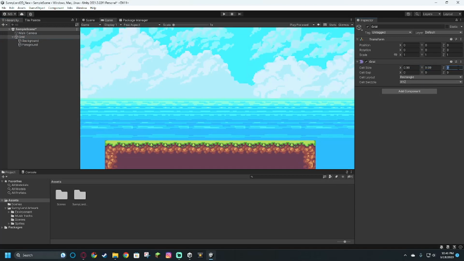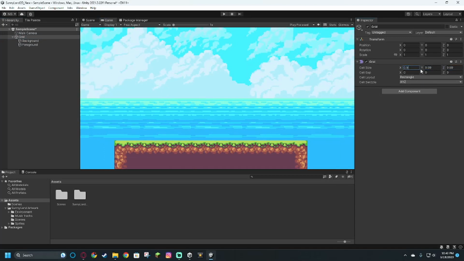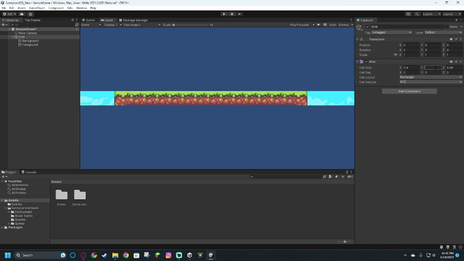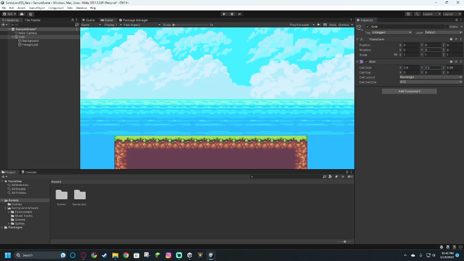for every single one. Now I think 0.9 is actually the one the grid cell size uses, but let's see, actually my script says it. Nope.